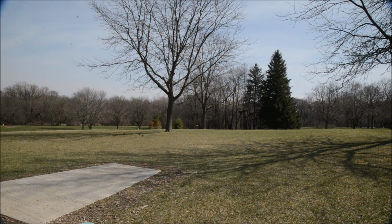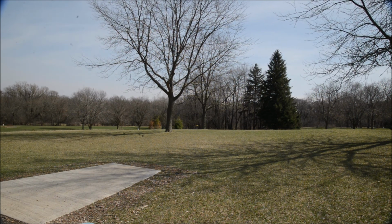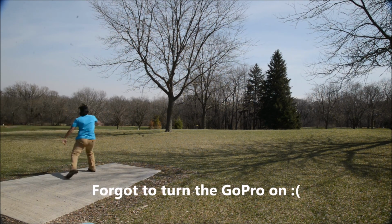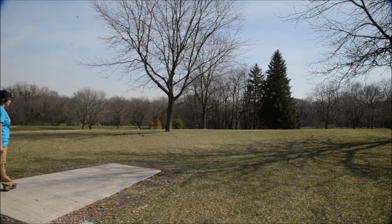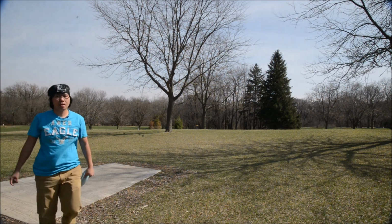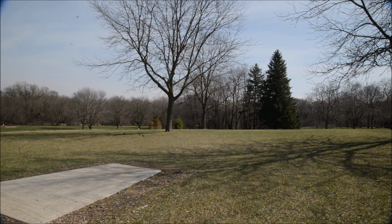Actually, there's kind of a headwind. I'm going to try and throw it around that tree over there. So here we go. This wind is coming right at me. And that is a hyzer shot, but the wind destabilized it a little bit, flipped up a little bit, and then it started hyzering back in. So it's towards the basket. Let's go take a look at the green.